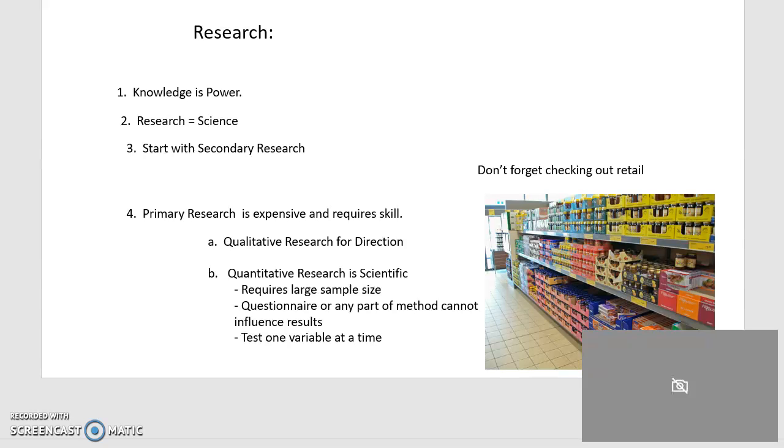Okay, yes, you normally will start with secondary research on a project, but again, we're not really going to talk about that much today. Primary research is often pretty expensive, particularly when you're talking about large-scale surveys and interviews of consumers. This can cost tens of thousands and more dollars. And also, applying it and doing it the right way requires skill. You need to know about statistics. You need to know, importantly, about how to write a questionnaire so that you don't bias the results. And there's a real art to that.